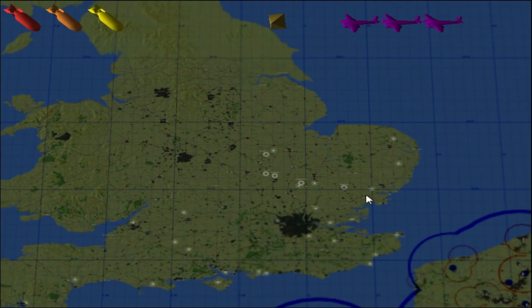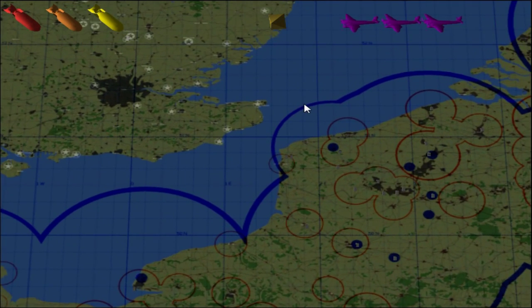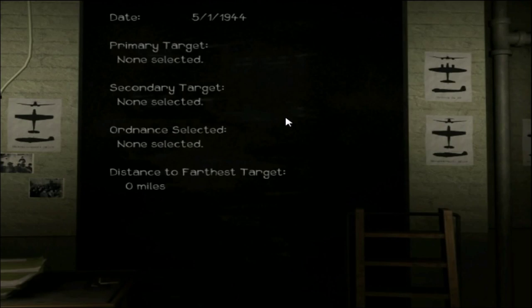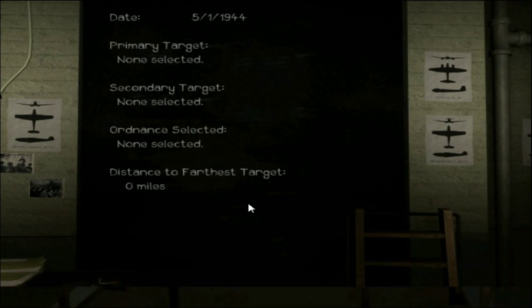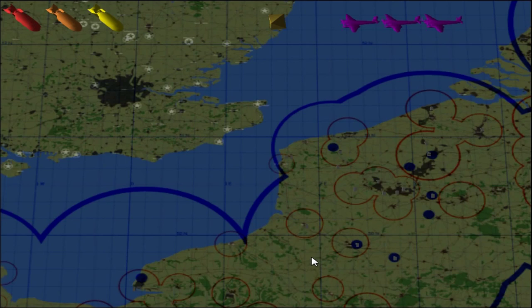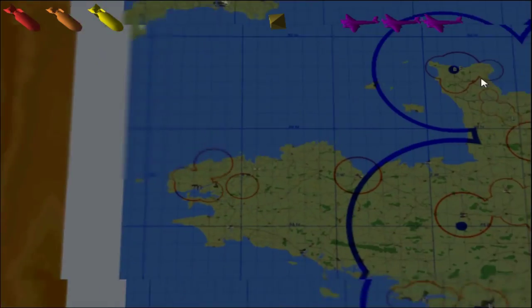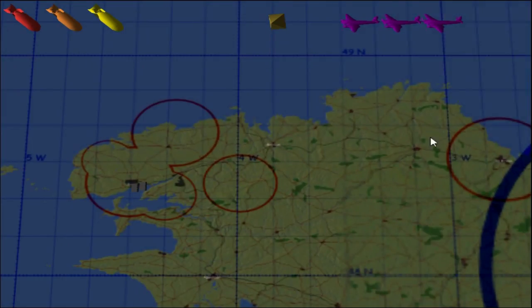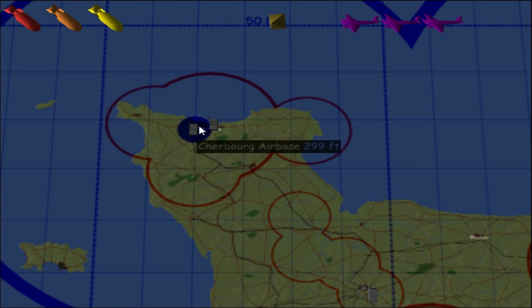Right, I can't remember if I selected May or April. Let's just have a quick look. What's the date? It's May. May the 1st, that's fine. Oops, sorry, let's go back. Resume game. Right, so we're building up to D-Day. So we can start to look at ports and transportation as our major things to hit at the moment.